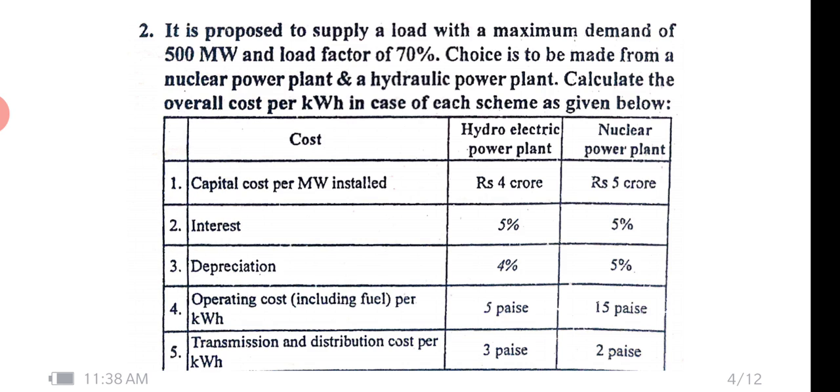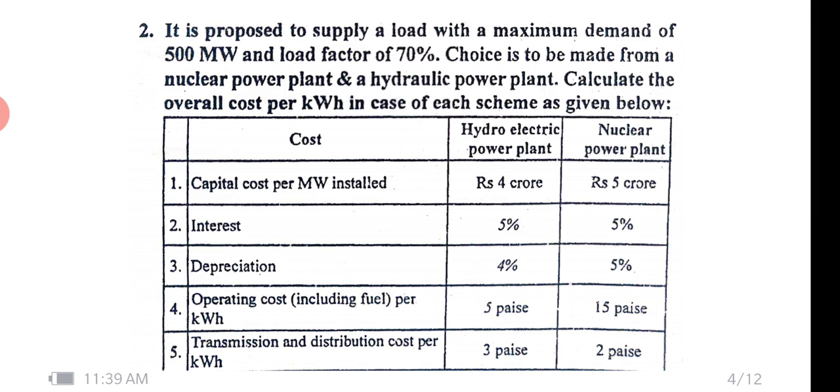Now to set up the power plant of 500 megawatt, the capital cost, the initial cost for constructing the dam and all in a hydroelectric power plant is 4 crore rupees per megawatt. Okay, so for 500 means 500 into 4, 2000 crore rupees is required to set up one hydroelectric power plant. Very huge dam has to be built. Whereas a nuclear power plant, if you want to build, will cost more. It will cost 5 crore rupees per megawatt, that is 5 into 500, that is 2,500 crores. It will cost more, because a lot of technology goes into the nuclear power plant.